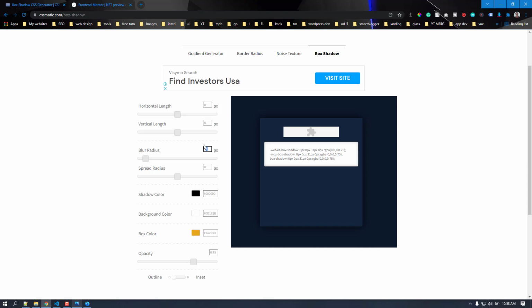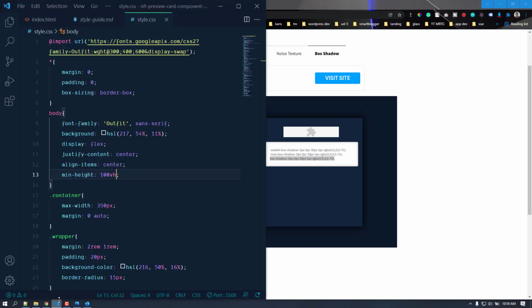Let's make it 30 manually. I cannot grab that. We can also change the spread radius a little bit. I think 5 will be fine. We can also change the opacity, but I'm not going to. Let's just copy the box shadow and apply it here.